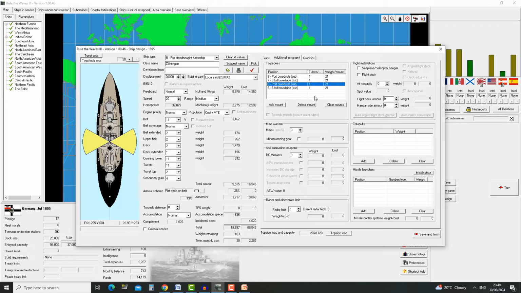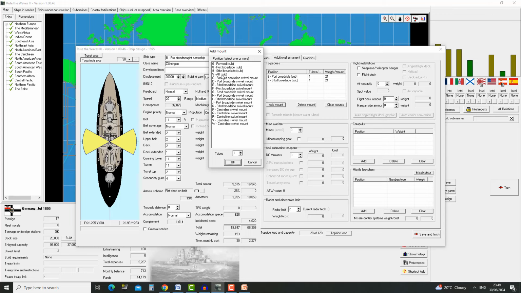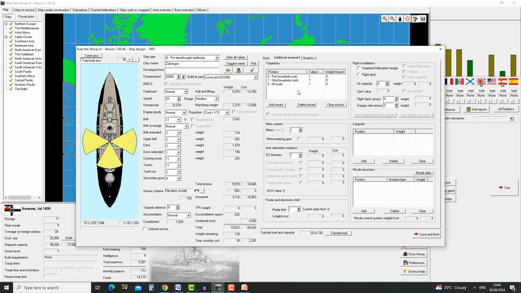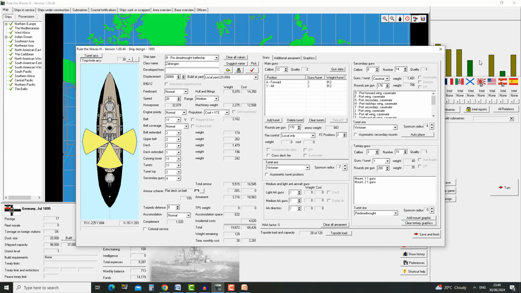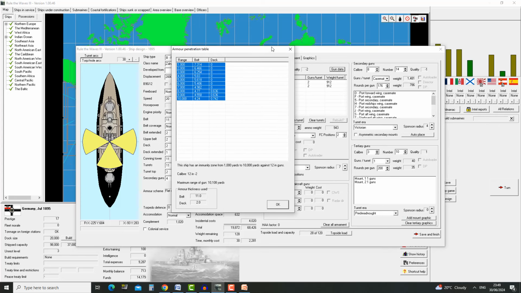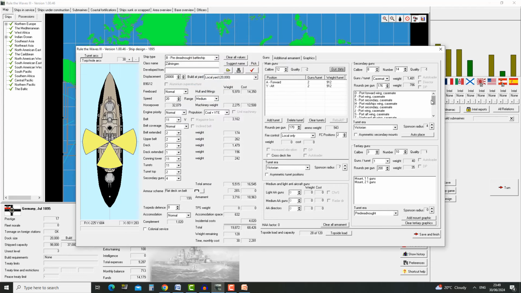Port broadside. Why do we have you? So remove this one and this one, and instead I'm going to give you an aft torpedo tube because it can be good to shoot at someone who is trying to chase you. So I kind of like that. The 12 inch guns are amazing. We've already established that. We have quite a lot of the secondaries. If I went down to 10, we need to lower the size of the ship.